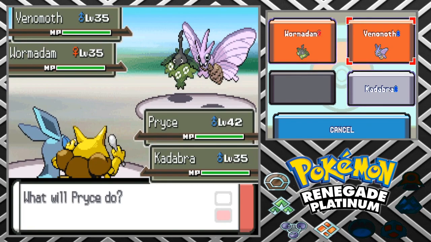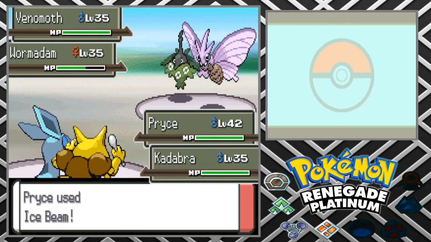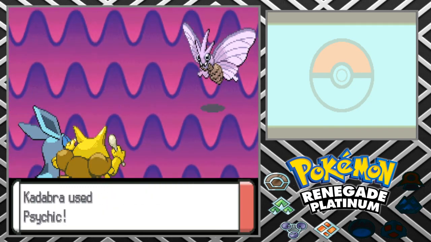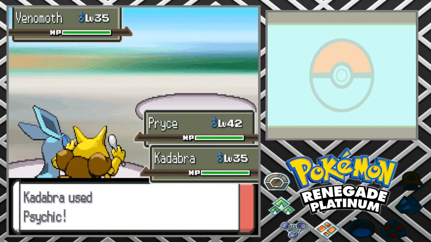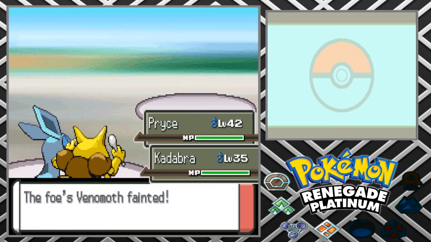Let's go ahead and go for Ice Beam, I guess. Warmadam. This is a pretty easy battle. Price is just too strong. And Dawn having a Kadabra against all these poison types kind of helps as well. Like, really, Dawn, you could have just probably handled this yourself. Maybe not, because Kadabra is pretty frail, so they would have teamed up. Yeah, probably not.